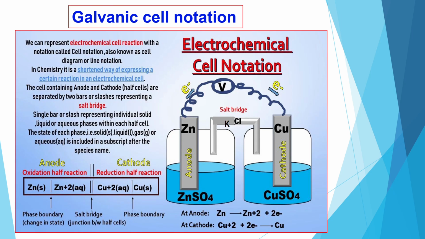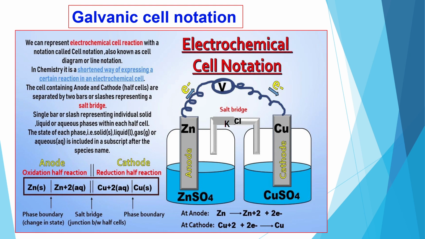Now look at this. How can we write the notation of the galvanic cell? That's what we will understand here. We have already studied the Daniell cell, but right now we will understand how exactly we write about a salt bridge and the notation of a reaction. Look at the left bottom corner. It is written zinc, solid. So we write zinc, as well as its physical state in brackets, solid. Then a single line. That single line stands for a phase boundary, that means change of state.